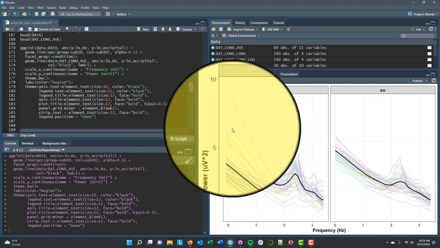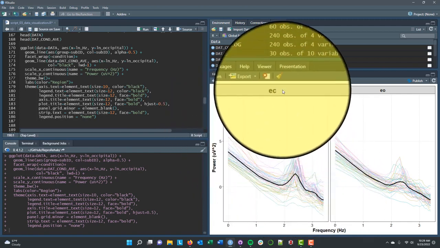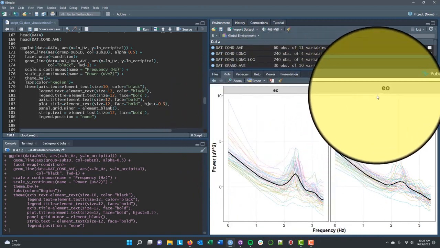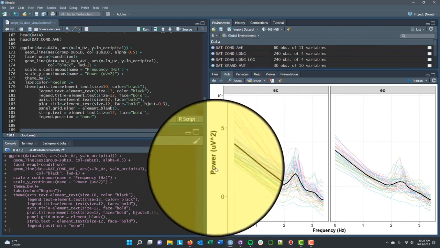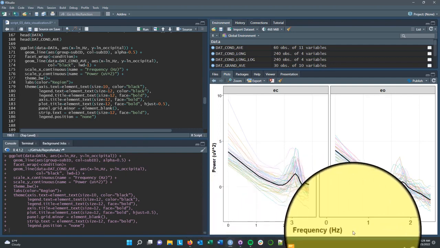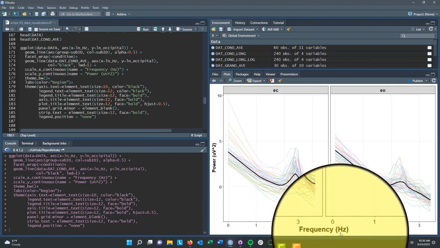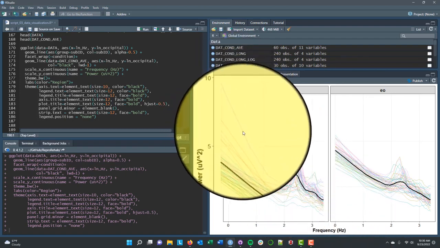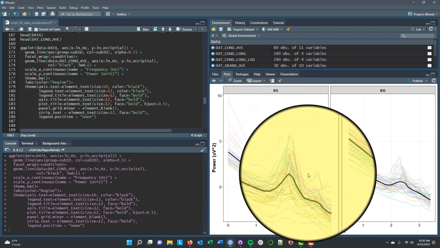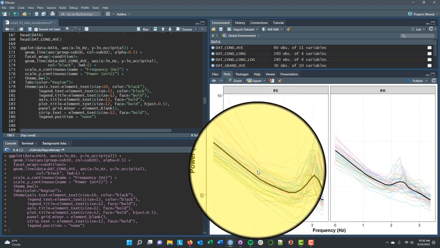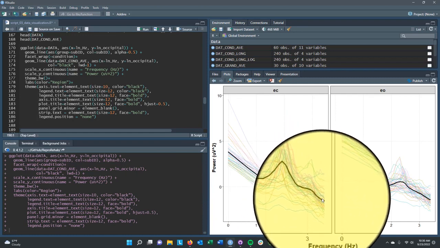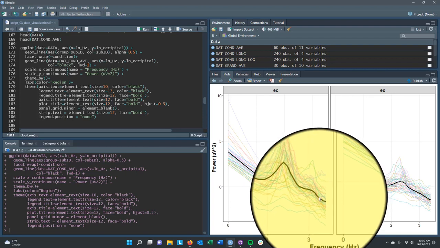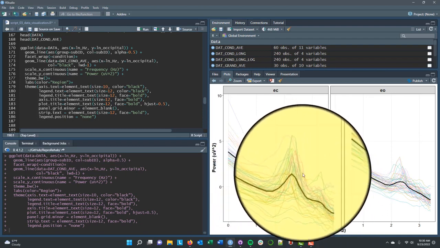So you can see we've got a pretty colorful graph over here now, where we've got our eyes closed data and our eyes open data. We've got the power on the y-axis. I should say this is log transformed power on the y-axis and log transformed frequency on the x-axis. I'm going to need to update those labels. We'll do that in a second. But we have colorful individual thin traces for our individual subjects. And then over the top of that, we are drawing the group mean average as a thicker black line. This is what we call a spaghetti plot, because these are like little strands of spaghetti.